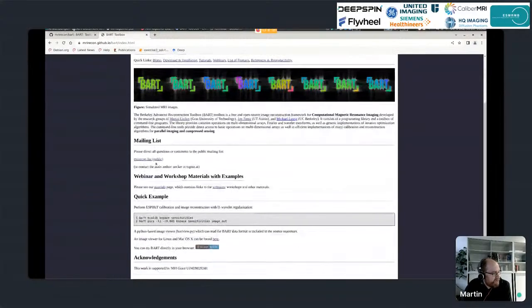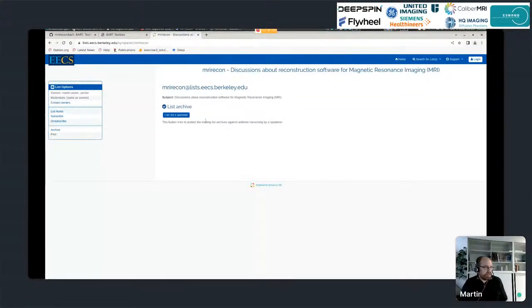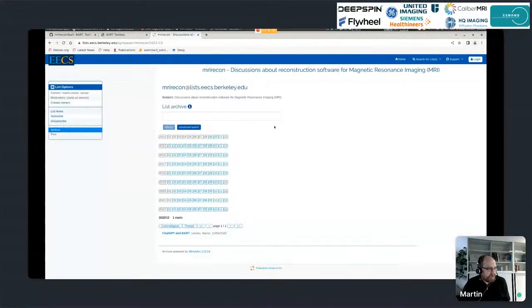We have a mailing list, hosted at Berkeley, where people can ask questions or communicate, and this is very helpful because often I get personal emails and I don't have the time anymore to answer all of them, or it takes a long time for me to come back to it. So if people send to the mailing list, then often other users or other BART developers can help with these questions.